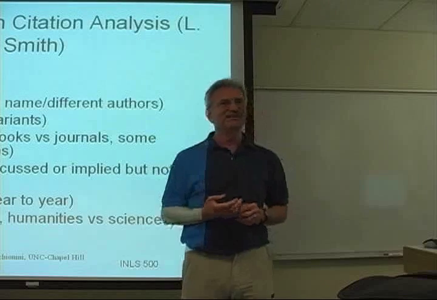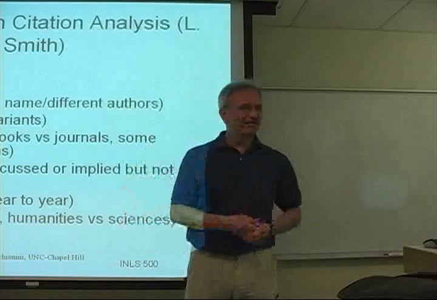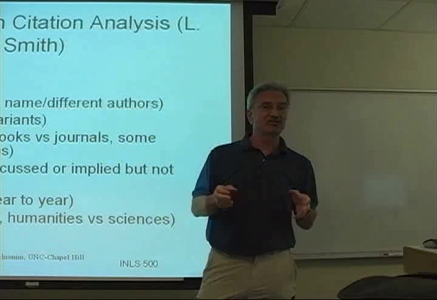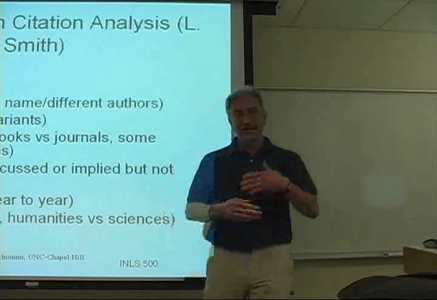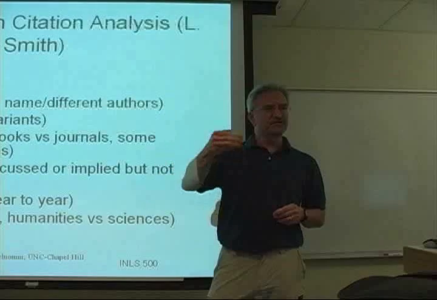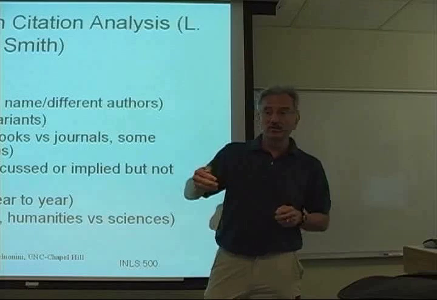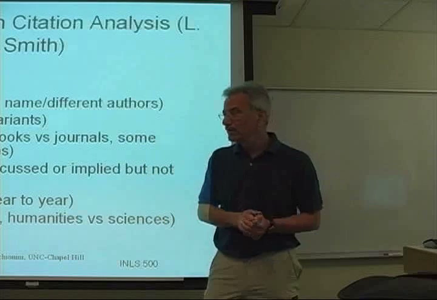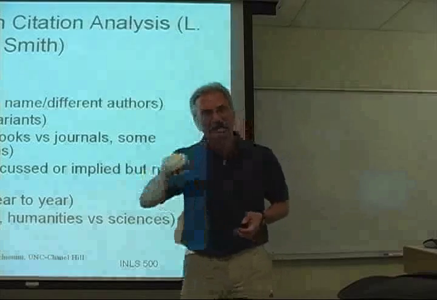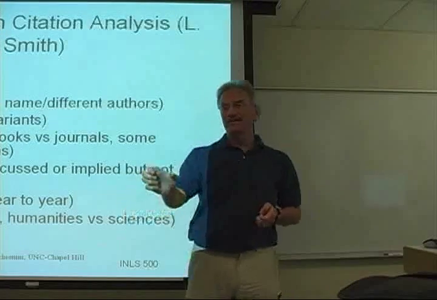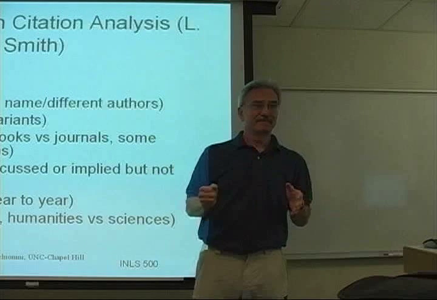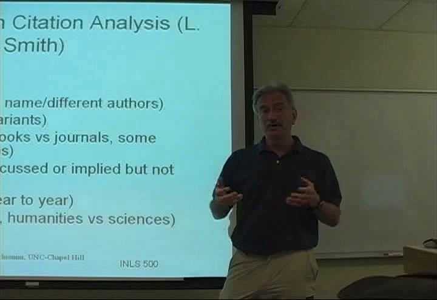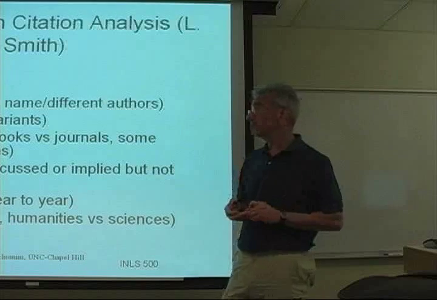People criticize it, send you email, write you a letter, grab you on the street — lots of different possible sources of evidence that people have actually read your stuff and it's had some influence on them. Citations are useful because they're systematic. In the early days when Garfield first started ISI, they would manually collect all the journal articles and hire people to go through those journal articles and manually list the authors and all of the references to create these indexes. Over time, this has been automated, but it was still a valuable service that ISI has been providing for many years.